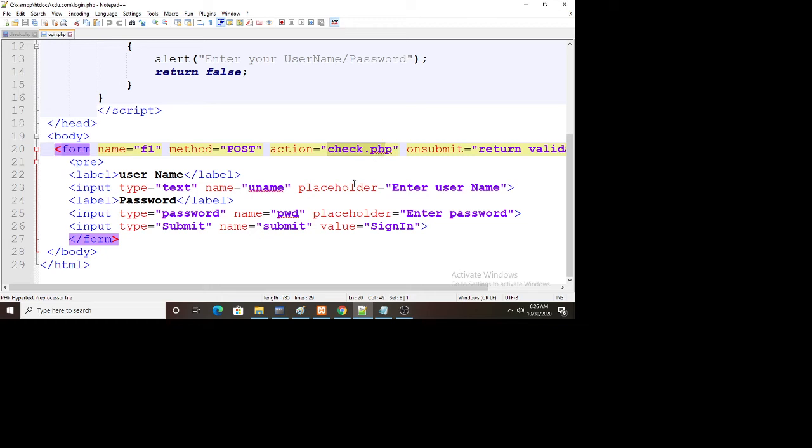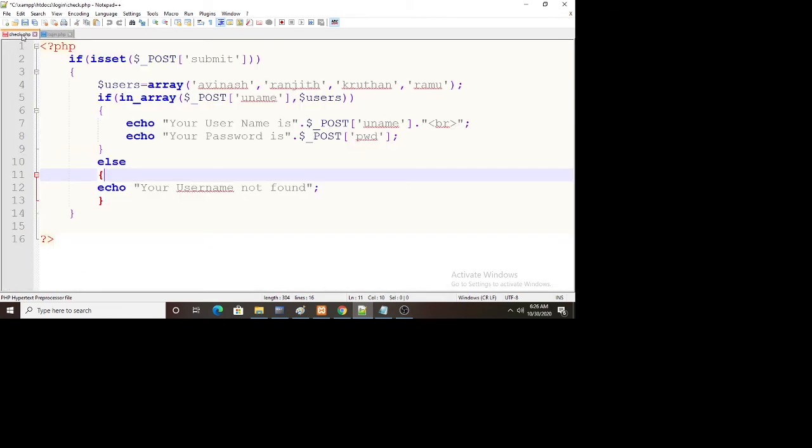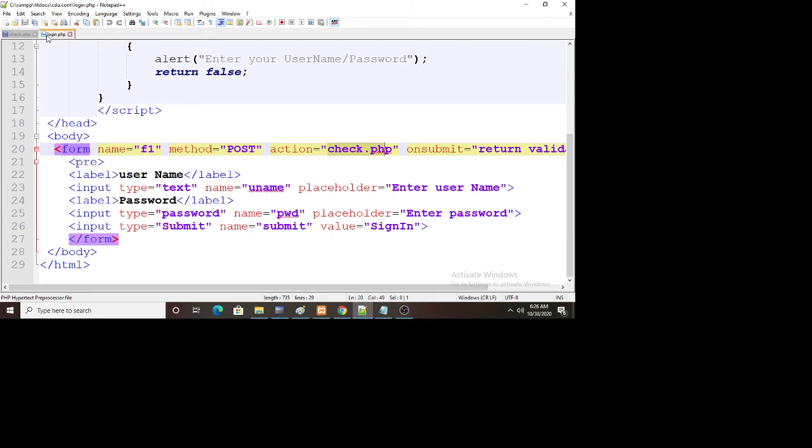To this page my username and password are cross-checked. In check.php, observe now, this is my check.php. In this check.php, whether you entered a username and password or not is cross-checked here. So check.php is there, login.php is there. Both are in the server only. But when you access this page, the code executing at the client side and the code executing at the server side, I'm going to show you practically.